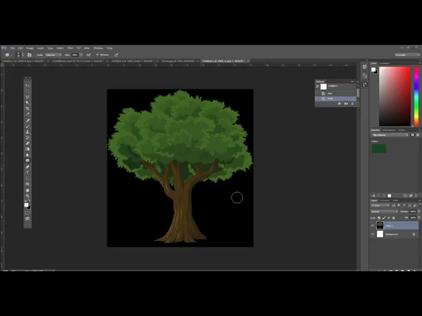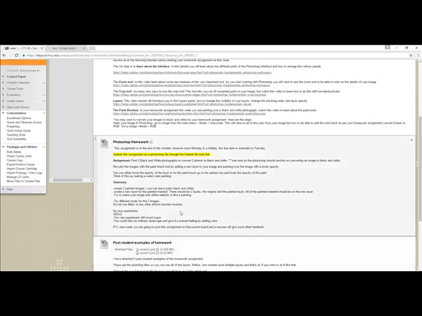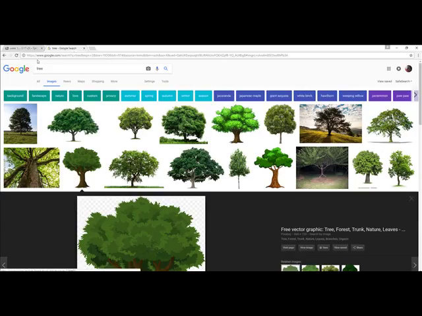The assignment for week number 1 in digital imaging is to make an image or find an image that is black and white, and then you're going to paint over it with the layers and the paintbrush tools in Photoshop. So what I'm going to address in this video is how do you get an image black and white if it's not already black and white. Obviously the first thing you could do is simply find an image that is black and white.